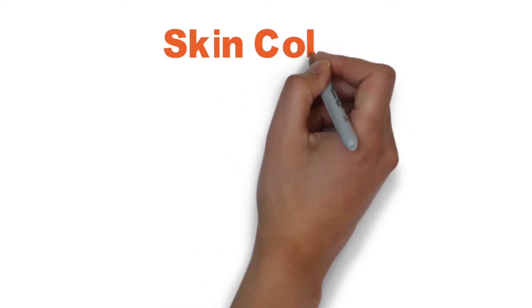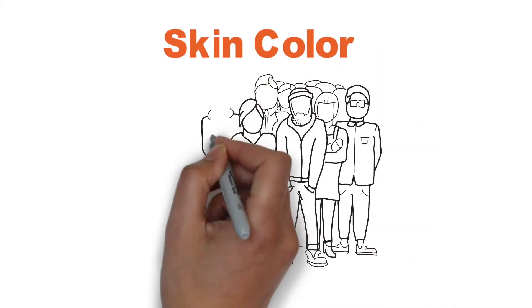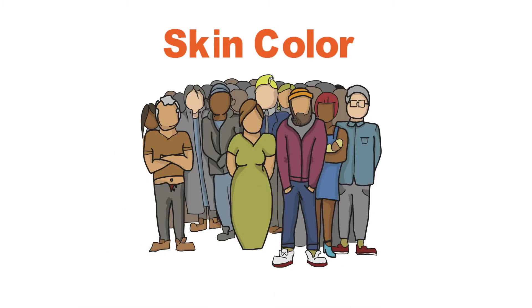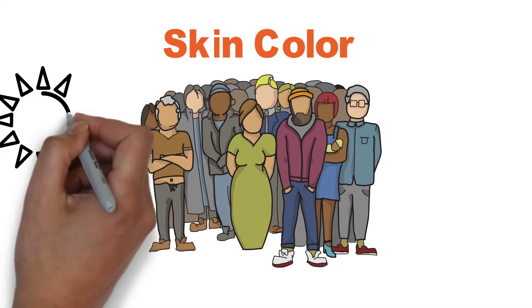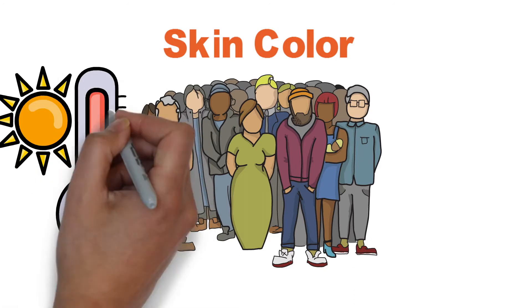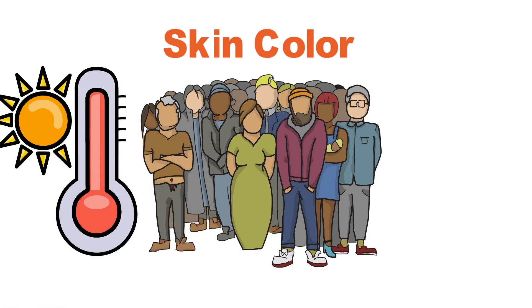One of the first things you might notice is that someone's skin is a different color than yours. Someone can have lighter skin than you and also darker skin than you. Different skin colors are found throughout the world. Usually people who have family from hotter places will have darker skin because it protects them better from the sun. Isn't that pretty cool?